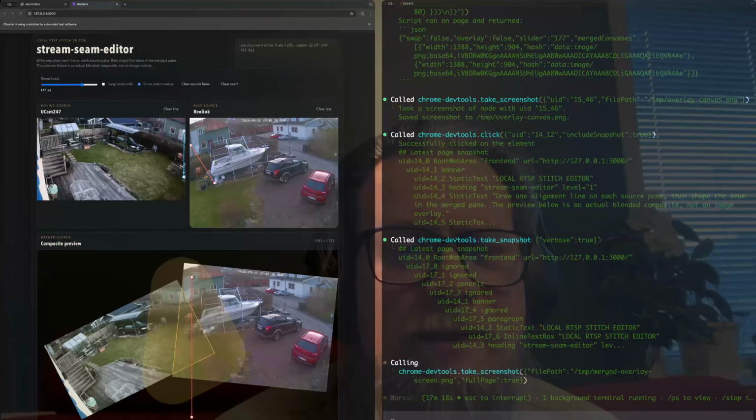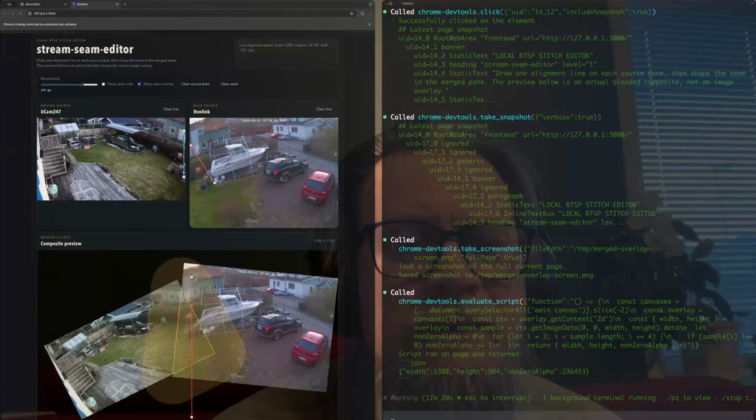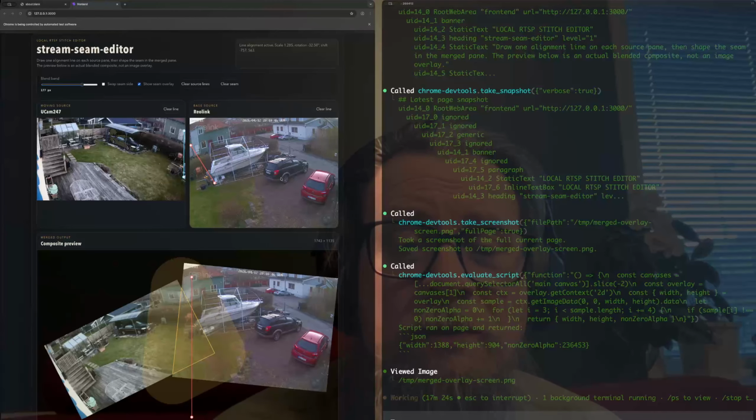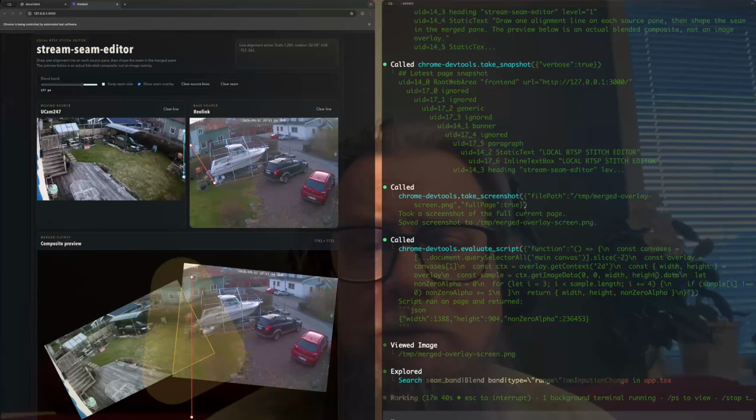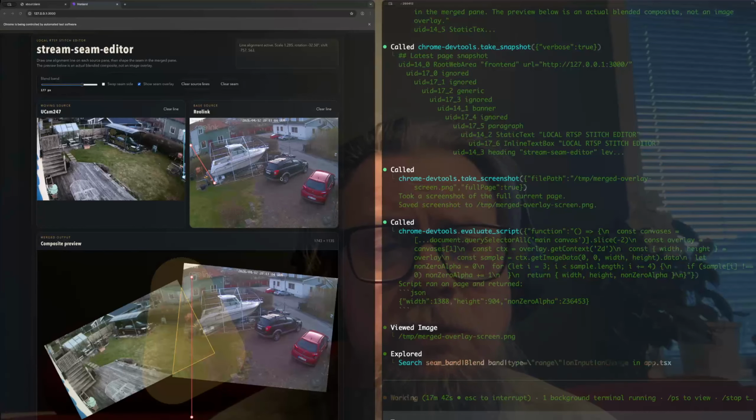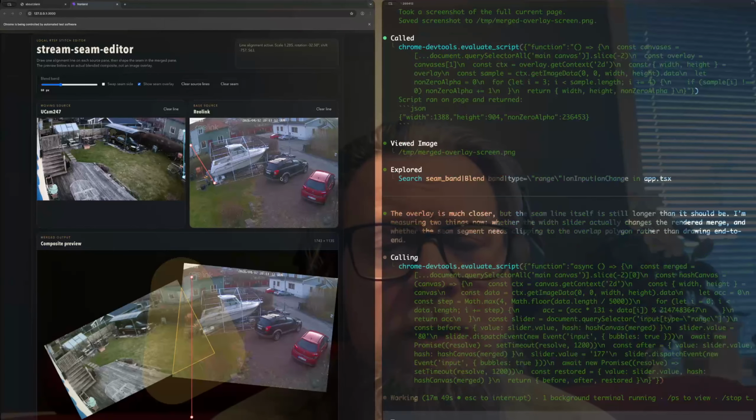Looky. The only error now is that the mapped seam in the composite preview is too long, and actually it hasn't rotated.